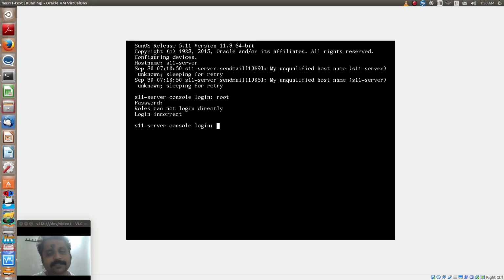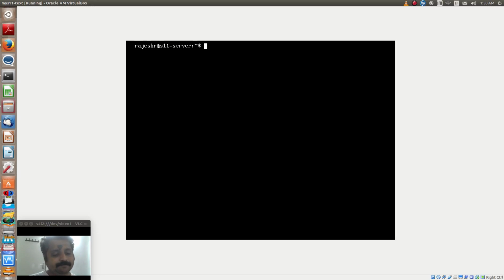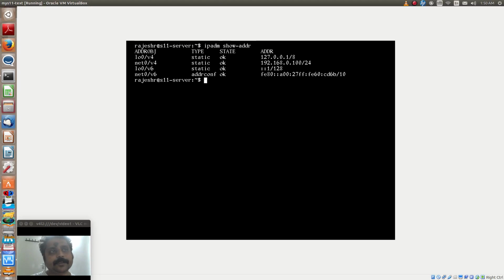So since I specified a user credential there during the time of installation, root has become a role account and not a normal account. So let's log in using the user ID there, and I am in. I could look for the system details like ipadm show-addr to find out the IP address, and you would see this time around it's not DHCP. Unlike what we saw in the live media installation, this is static because we set it during the installation by opting manually from the menu there, and the IP address is what we specified during the installation.